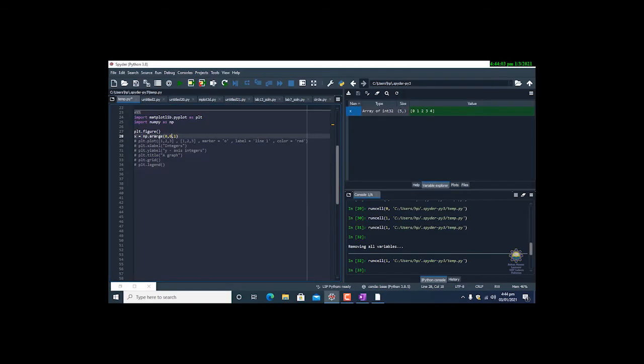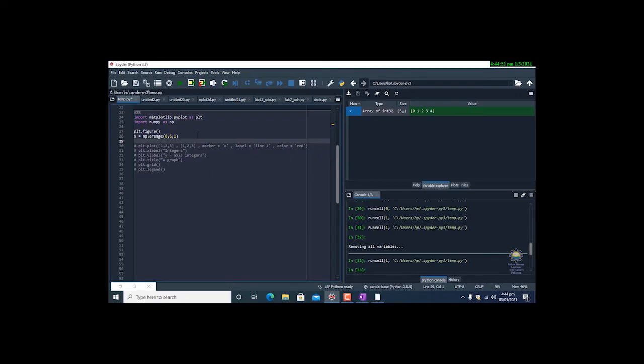So long story short, in np.arange the first value is the start value, the second value is the stop value, but that will not be stored in the memory, and the third value is the difference between the values of x, between the consecutive values of x. So this is an easy way to create the domain of the function which you want to plot, instead of placing square brackets and manually typing 0, 1, 2, 3, 4 and 5. This is a very efficient way to do it.